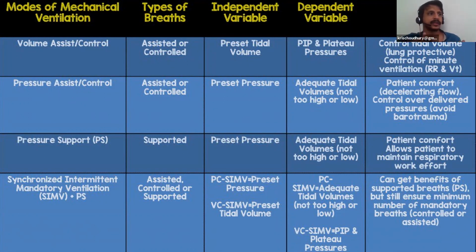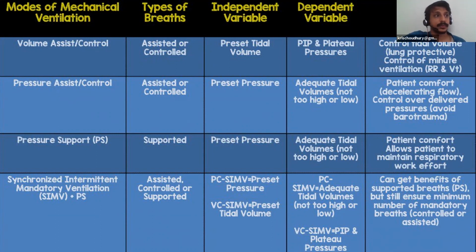And if you're trying to do synchronized intermittent breath on them, it is impossible, because a ventilator would not know which lung is behaving in which way and which lung is trying to breathe. So it will become very difficult to do SIMV on them. Pressure support is possible, is one of few things that's possible. Pressure control is possible, but pressure assist is not. And volume assist and control is also out of the picture.